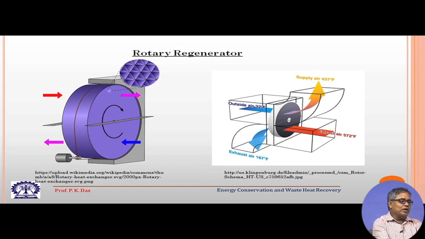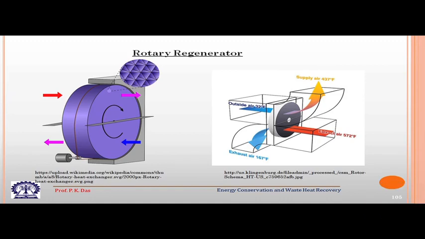In this design, we have a rotary regenerator. Rotary regenerators are again very common for extracting thermal energy from the hot stream and depositing it to the cold stream. And there is a regenerator. This regenerator, as I have told, is a matrix and it is a circular thing, but if we look closely, the matrix will have passages. These are triangular passages. Triangular passages are very common.